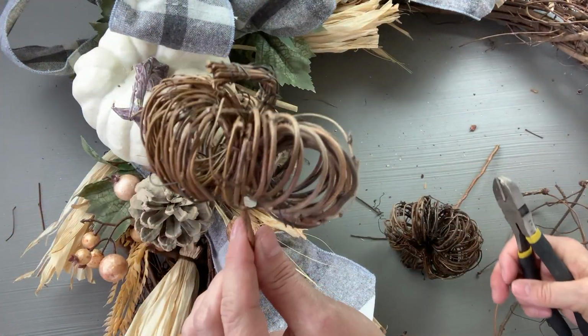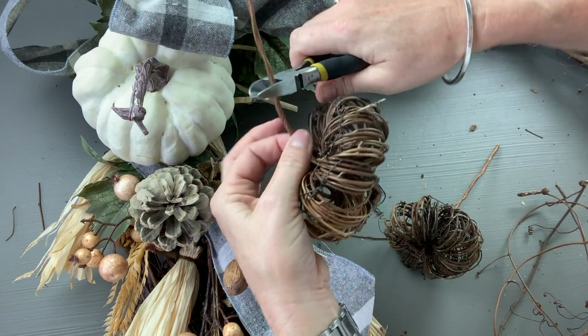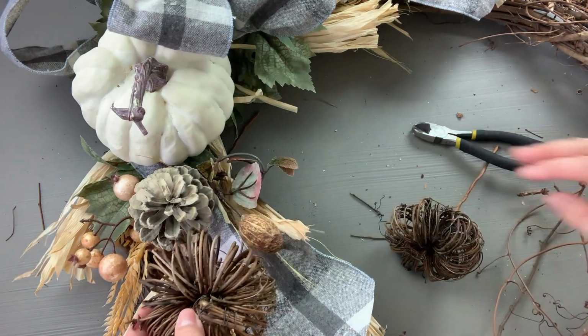Next, I want to add two of these grapevine pumpkins. I'm going to trim that stem a little bit. And I'm going to add it just under the pine cone and just a little bit down from the white pumpkin.